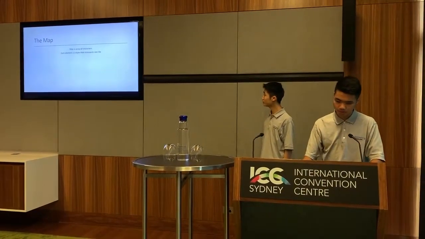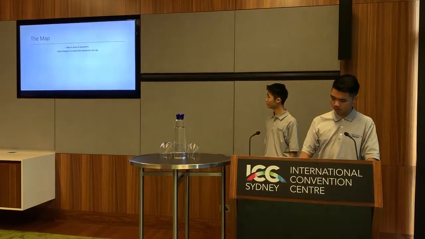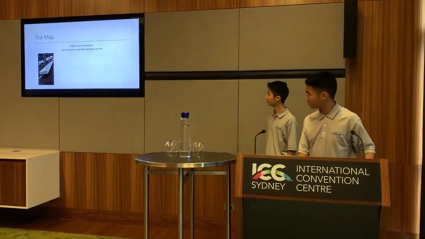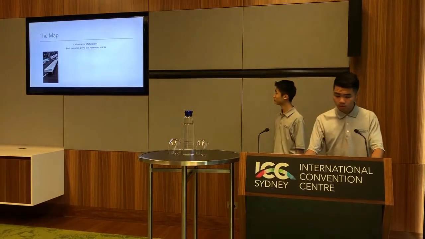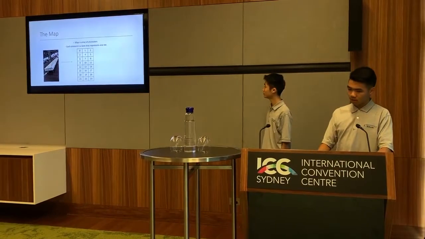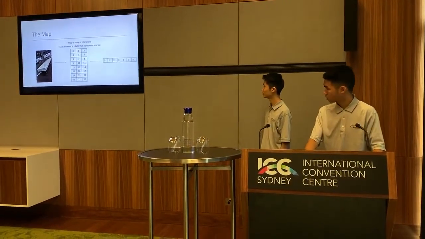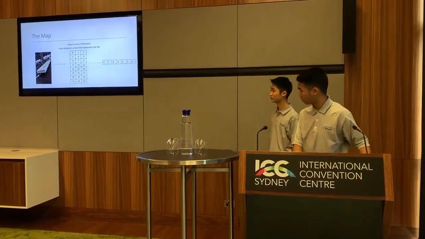So the map. If you want to navigate the maze properly and not revisit a tile over and over again, you need to keep track of where you are in the maze. So our map is just a simple array of characters where each element is a tile. So let's say you have a maze that looks something like this. We could simplify it to look like a 3x8 grid that looks something like that. Then we can turn that into an array, so to the computer it'll look something like this. So that is what our map looks like to the computer.